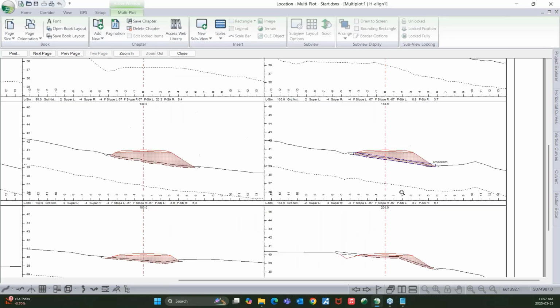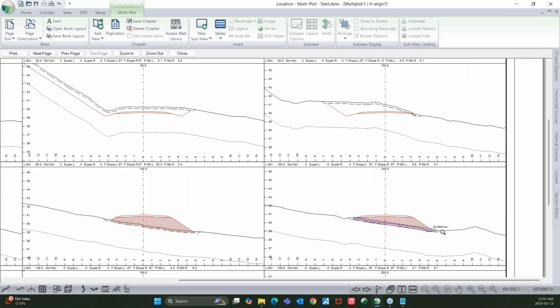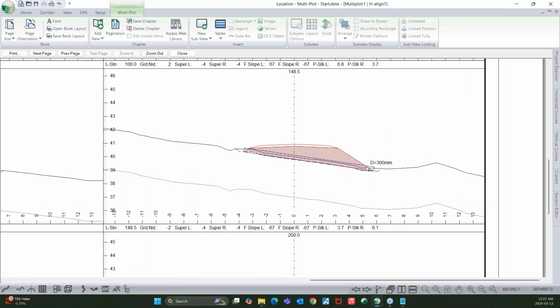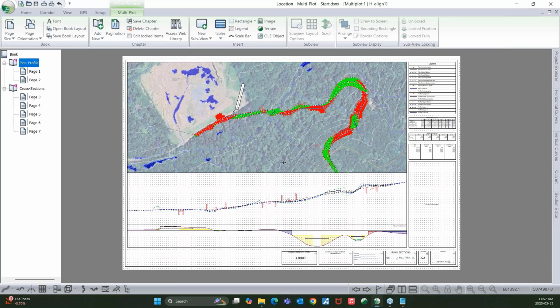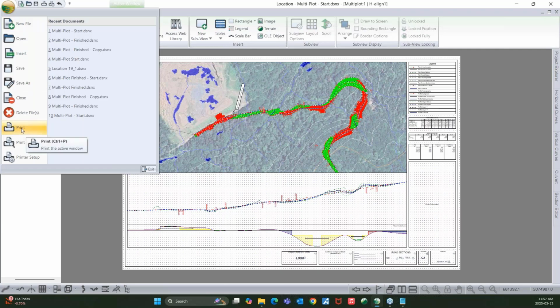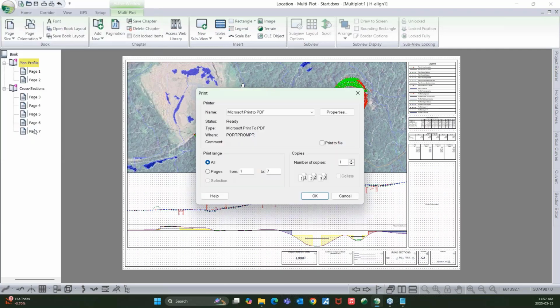So we can see that, for example, if I zoom in, we have the label over here showing the diameter, but the green triangle is not appearing, and that's how we can customize the PDF print. And now, last but not least, we go to File, Print, and that's how we can do it.